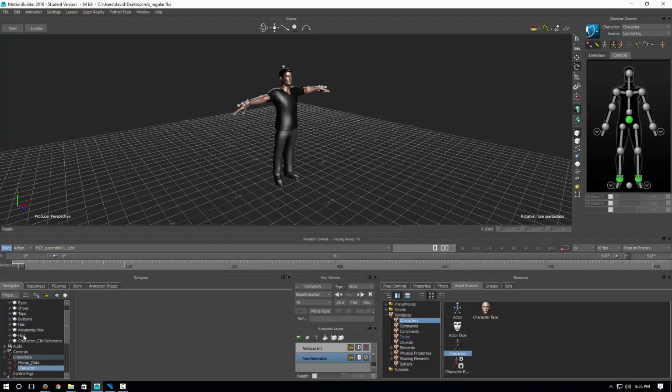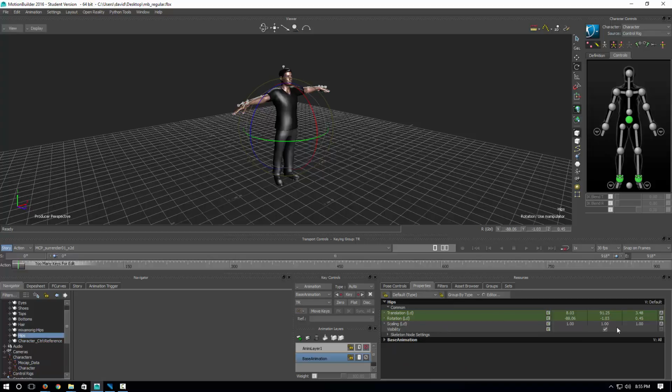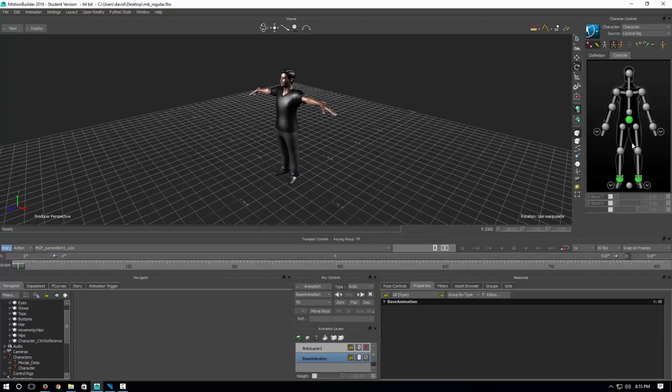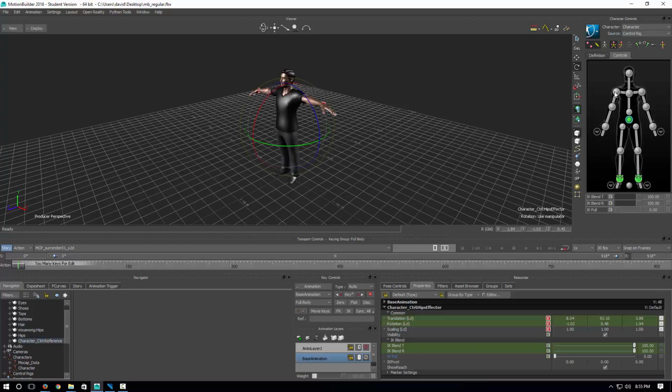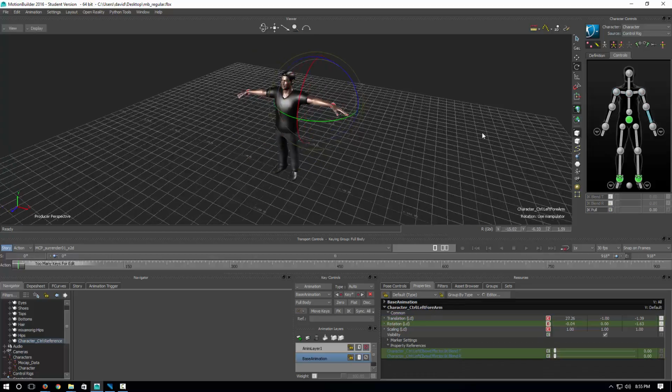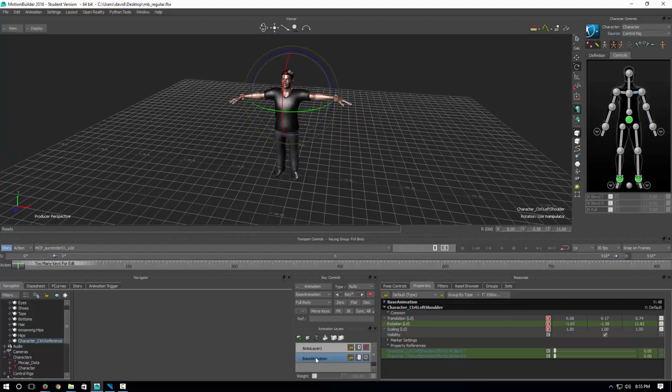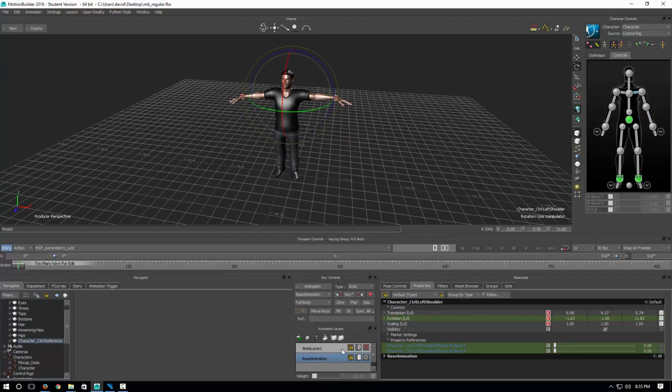To make things a little bit easier, I'm going to select the Blade's hip files and simply uncheck visibility. Now from here, I can select any IK, which would be the ball joints, or an FK joint if I select the internals, and add an animation layer and start to modify the keys.